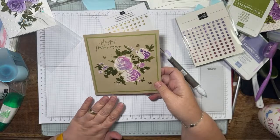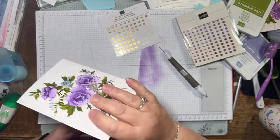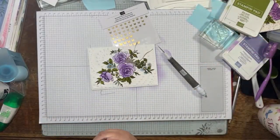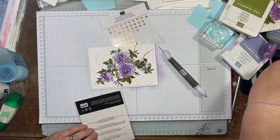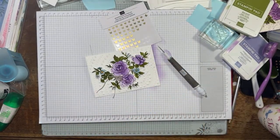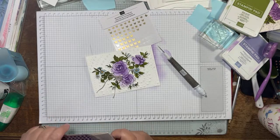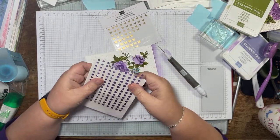Do I need to stop with that one? I think I do. Right, that's that one. Ah, purple gems on here. And then we'll go, look at this, everything getting stuck. I'll put the card round the way it goes, Janice. There's no sentiment on this just now. I think I might keep this for my sister's birthday. What do you think?